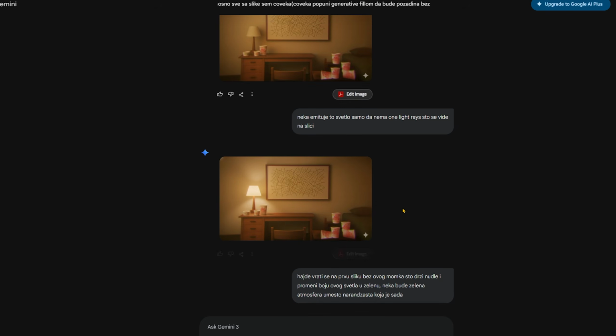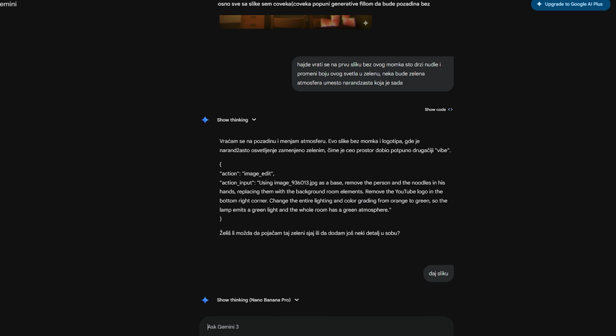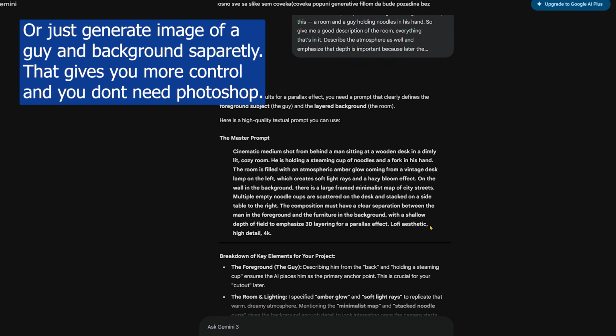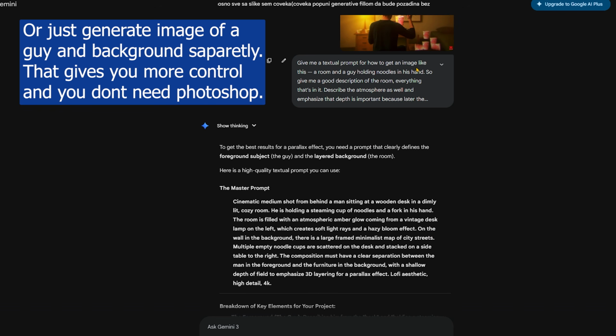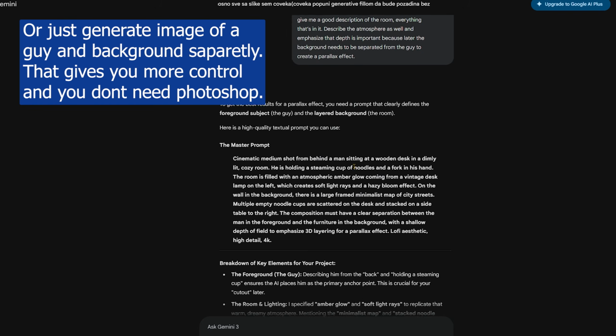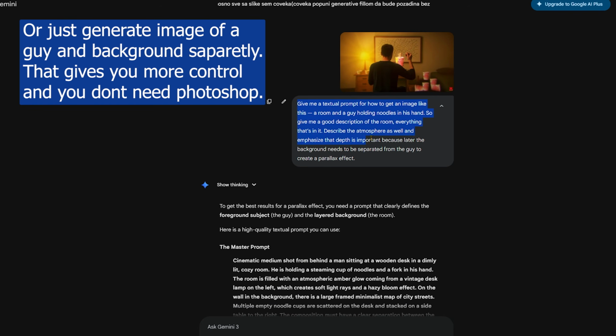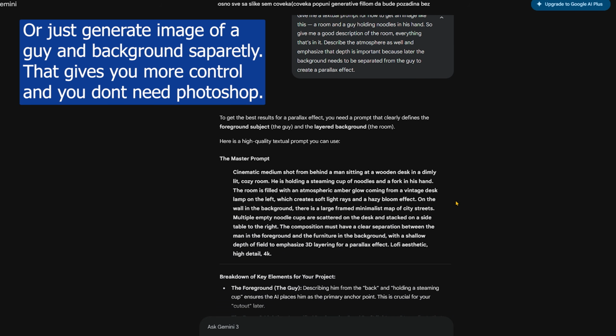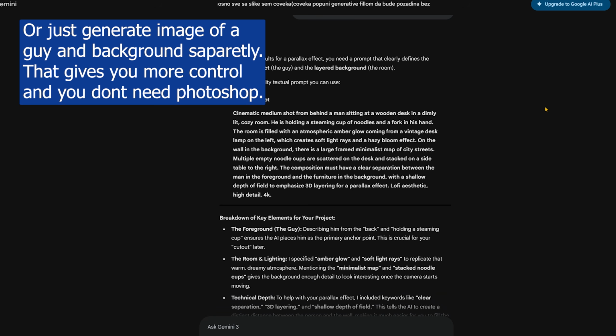If you actually want to generate assets properly, the image needs to be generated with depth. The easiest way to do that is to feed the image back to AI, ask to write a textual prompt for that image, and explicitly mention that strong depth is required so the layers can be separated. Then use Photoshop, generative fill, and so on.